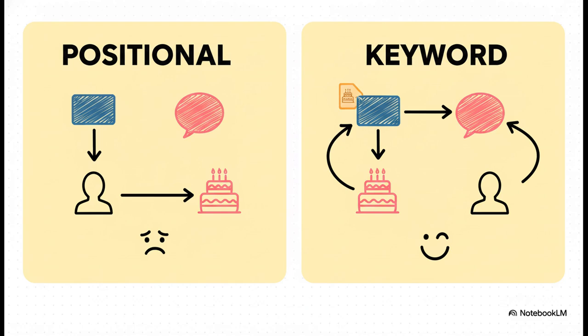All right, so there are a couple of ways to hand over these ingredients. On the left, we've got positional arguments. Notice how we called the function with 27 first and Suraj second? Well, Python just matches them up by position, so it thinks the name is 27. Not what we wanted at all. But look at the right side. Here, we're using keyword arguments. We explicitly say age equals 27 and name equals Suraj. Now the order doesn't matter one bit, and our code is so much clearer and way less prone to bugs.